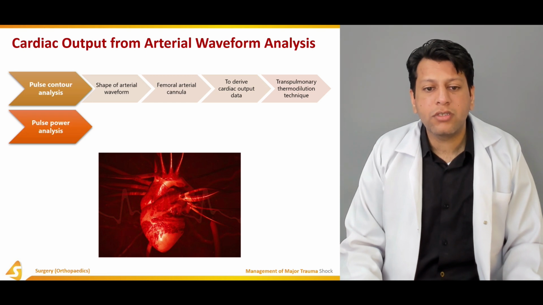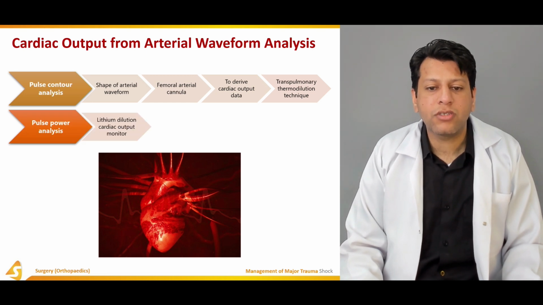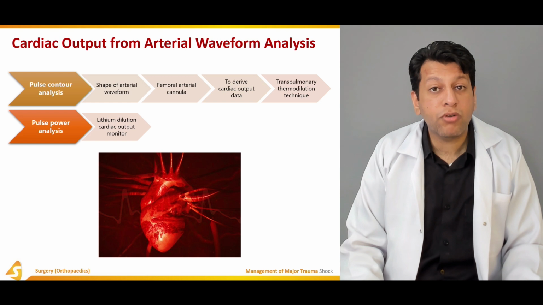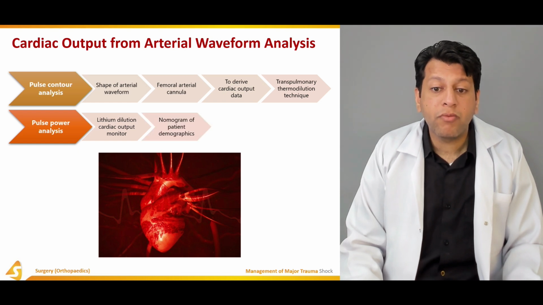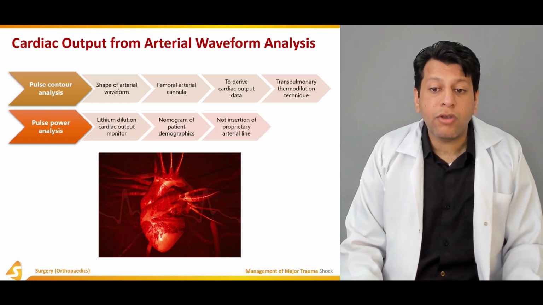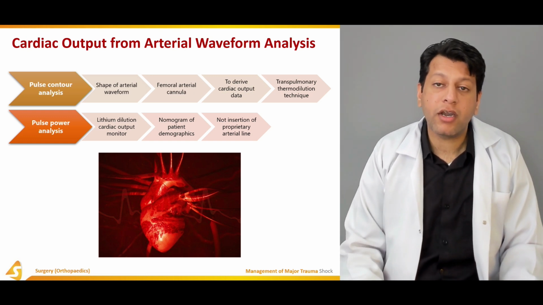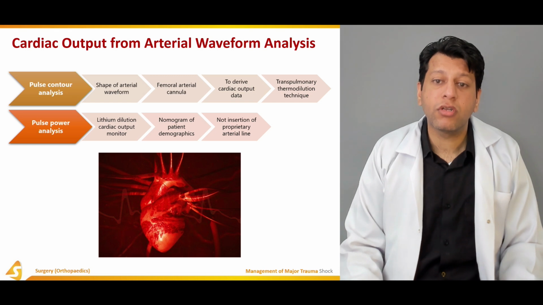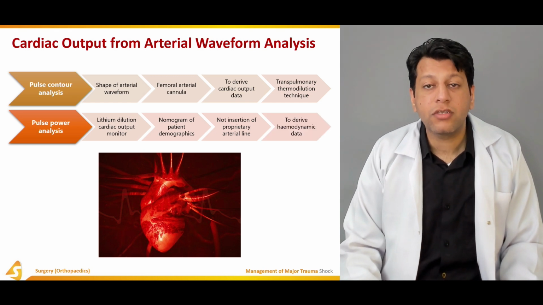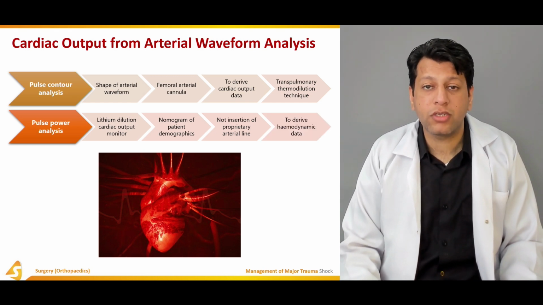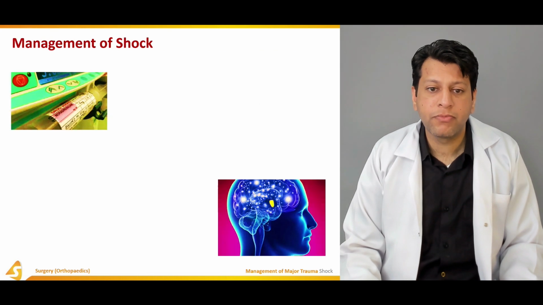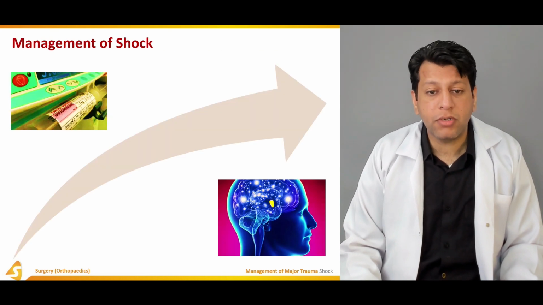But nowadays pulse power analysis is utilized, which is a lithium dilution cardiac output monitor using a nomogram of patient demographics, and you don't need to insert any peripheral arterial line. So it's more of a non-invasive monitoring and gives us hemodynamic data of what is actually happening in the patient. Now, coming to the management of shock.